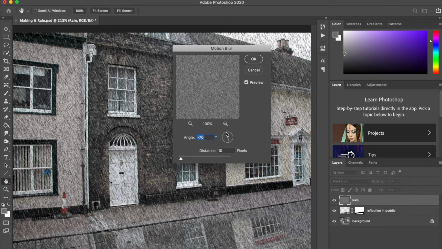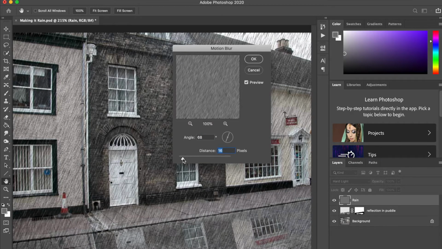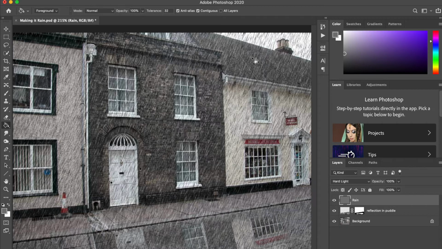If you want it straight up and down, that would be 90 degrees. If you want a little bit to one side or the other, whatever you prefer. You can also play with the distance, whatever you think looks the most realistic. Then you're going to go ahead and click OK. So now you should have the beginnings of our rainy scene.